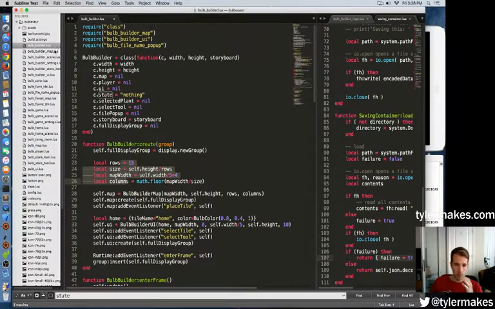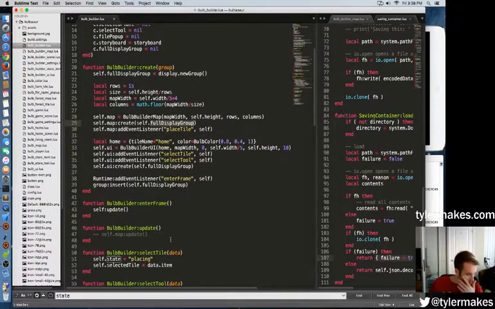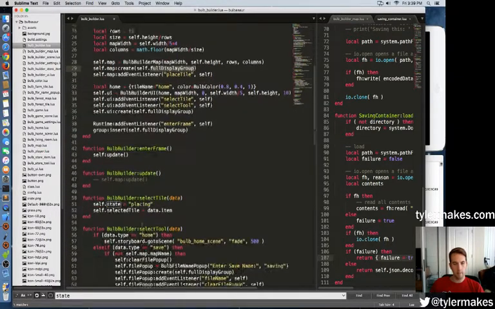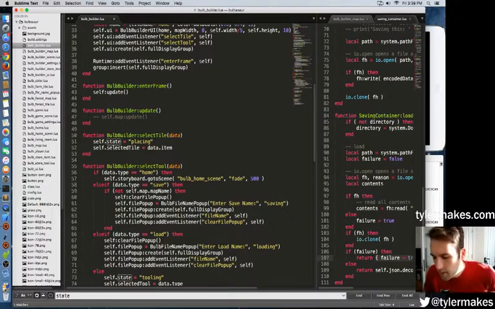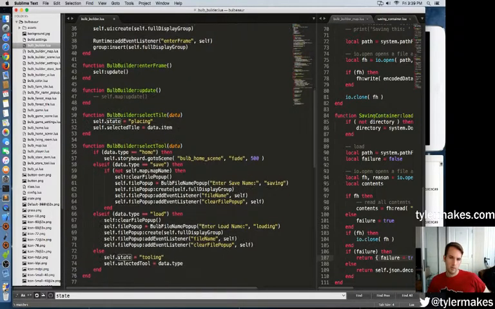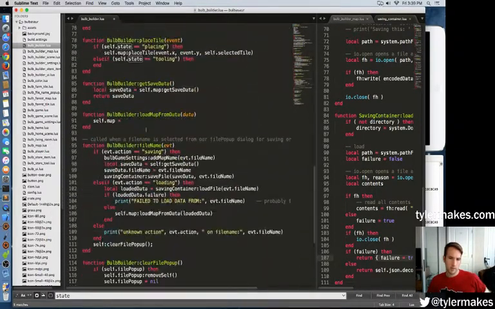So none of this is going to change. I just don't want to have to do that again and attach it to the display group. All that loading a different map is going to do is replace all the items in the map, so we're just going to let the map handle that. Later, it's going to get more interesting when we have stuff that moves around the map that we'll have to get rid of and then create new ones. But I think we can deal with all that later. It'll be fine. I don't think it'll actually change this.